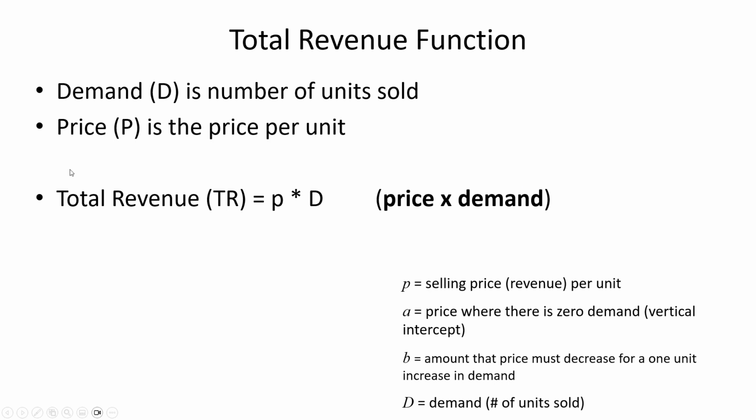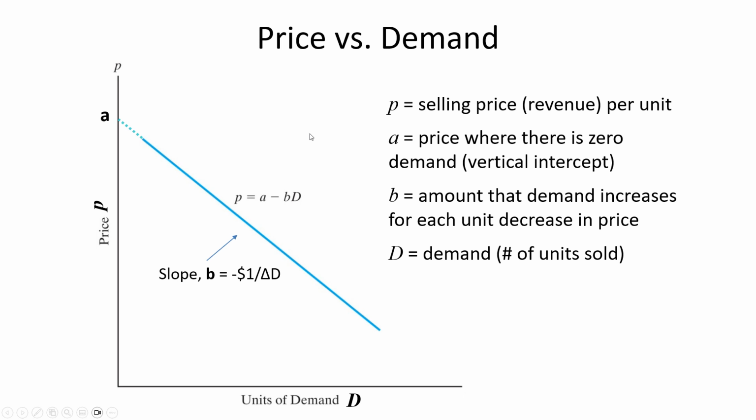So you can find your total revenue that you're making as a company by simply multiplying the purchasing price by how many items were sold. Remember that the purchasing price is itself able to be expressed in terms of demand. From this, P, we had an equation that expressed price in terms of the intercept, A, minus B, where B is the slope of the line, times D, where D is the demand.